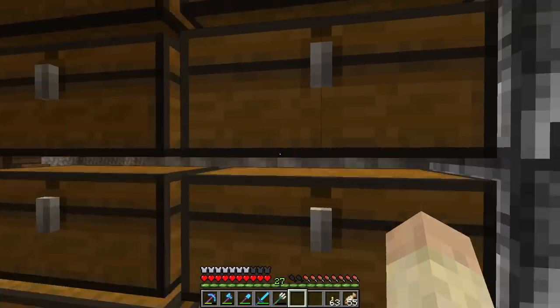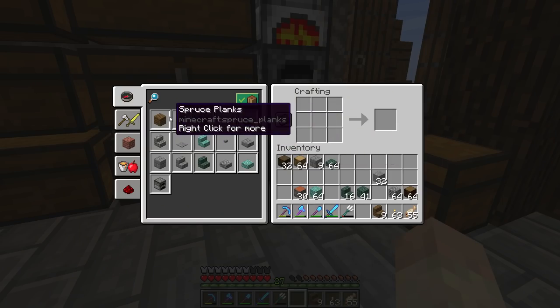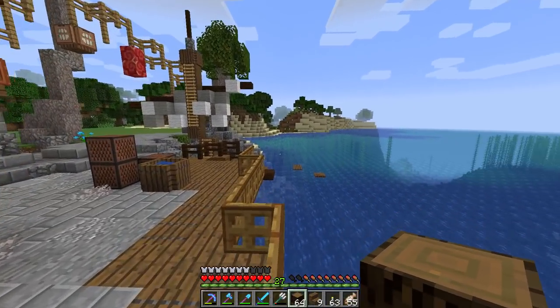So can I get out of here? Get some of those. Apparently I don't have any dark oak, which is fine. That's expected because I use this stuff like crazy. There we go. And there. So what I want to do now is I want to just get a cool bottom shape for this tower.